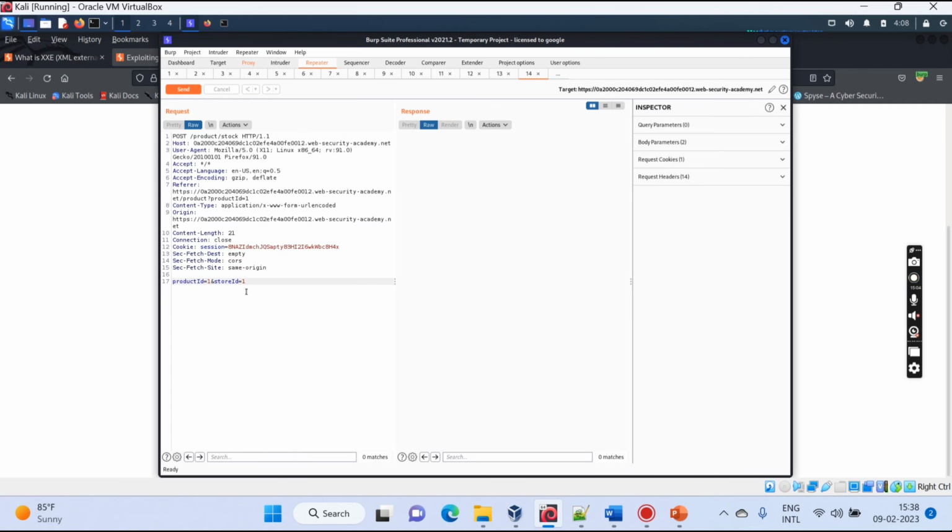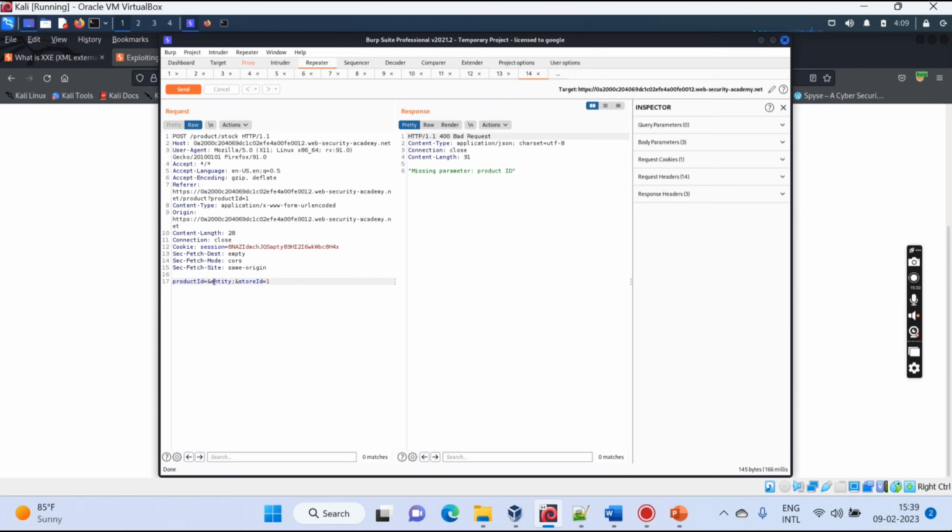Yeah, let's see if it takes entities. Like earlier, let's pass some value and look for an error message. What error message can we get? Name it as some entity. You can give any name, it's a kind of variable name, and just try to send it. Okay, missing parameter product ID. So it is not taking this time.